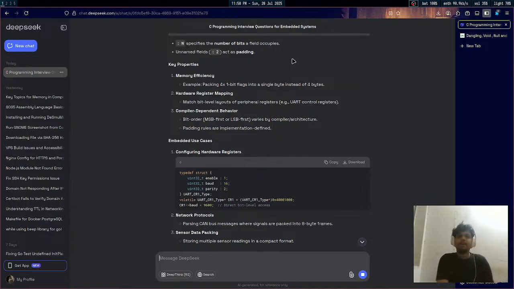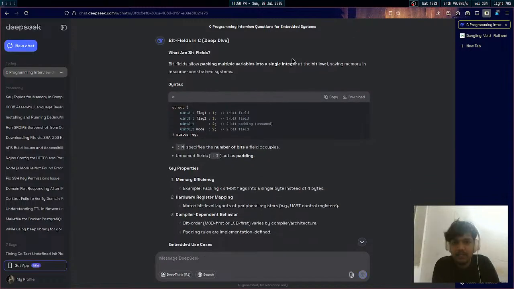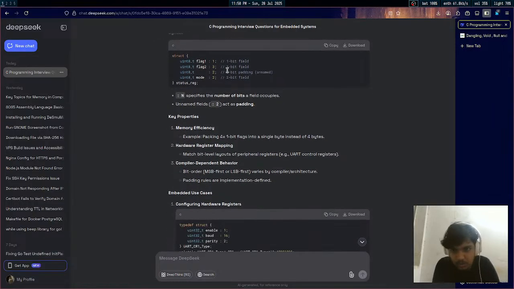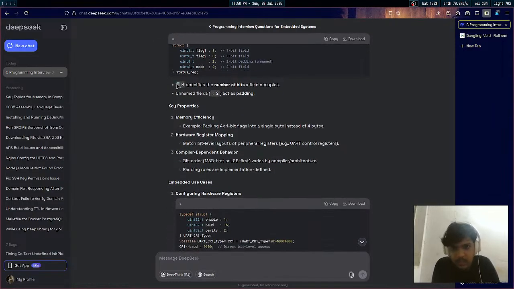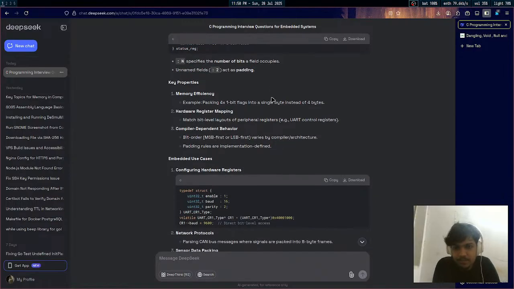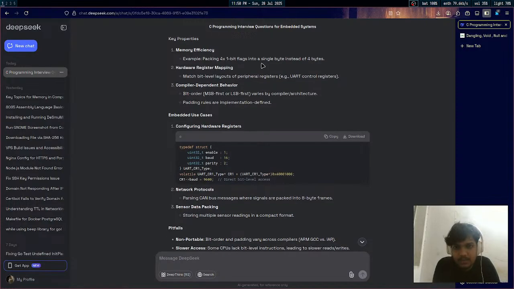So where was I? Bitfields in C, deep dive. Bitfields allow packing multiple variables into a single integer at bit level, saving memory resources. Yeah, this is exactly what it is used for. You specify the number of bits a field occupies, unnamed fields. Key properties: packing, memory efficiency, hardware register mapping.